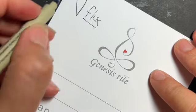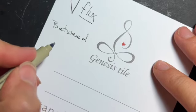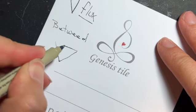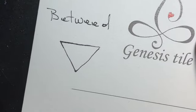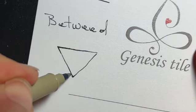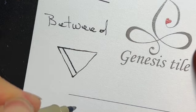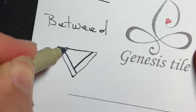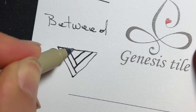So we're going to do betweed. And we're going to do betweed in a triangle, or yeah, it looks like a triangle, so I'm just going to make a little upside down triangle there. And let's zoom in on it. So once I have that, I'm going to start by doing an aura on this line right here, so it will go off center. See how I'm not at the corner? I'm off the corner. And then I'm going to come down in here and go off the corner. I'll come down here, off the corner, and over here. So it almost creates like a braid.